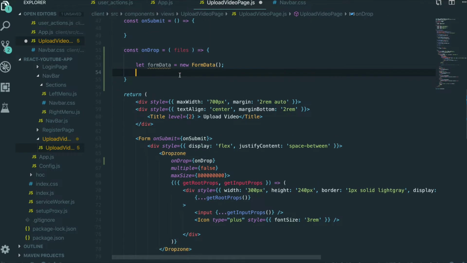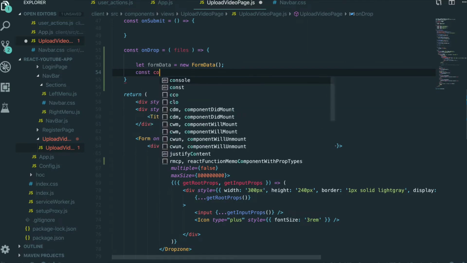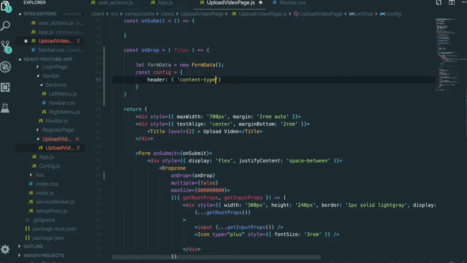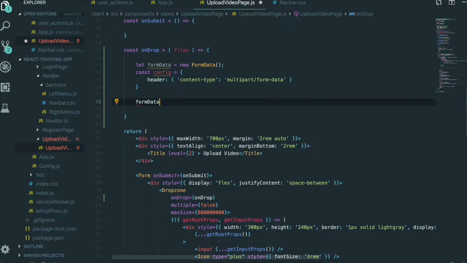We make the FormData instance, and then const config, header, content type, multipart/form-data, and we need to append: formData.append, files, 0.